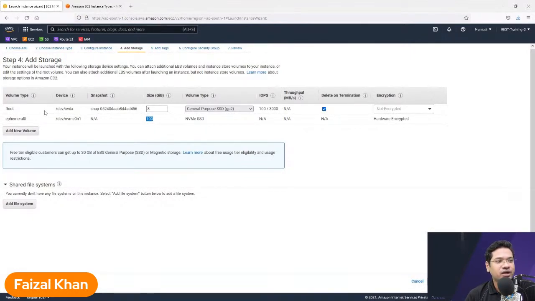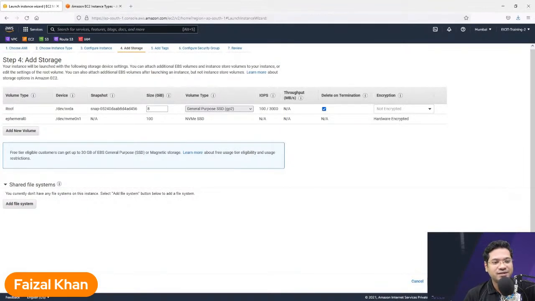One thing to remember here is, regardless of whether you are selecting an instance that supports instance store or not, your root volume will always be your EBS volume. There are some use cases where you can run an instance with the root volume as your instance store, but remember, that's always temporary, because if you have your operating system on your instance store and if you stop and start the instance, then it's wiped clean. You don't have anything on the disk, so it's never going to boot up, right? So your root volume will always be your EBS volume, because that contains your actual operating system in it, right? So this is what you will get if you select the instance store volumes.